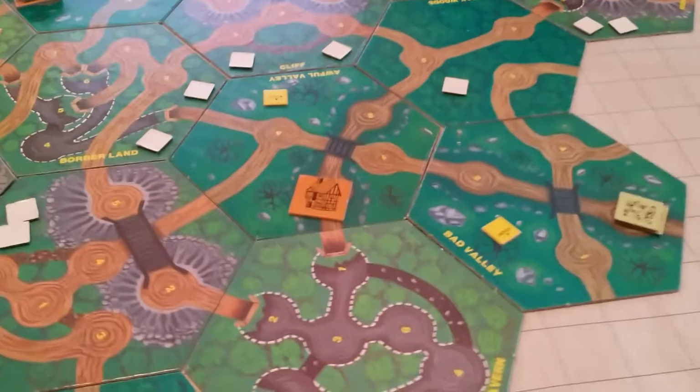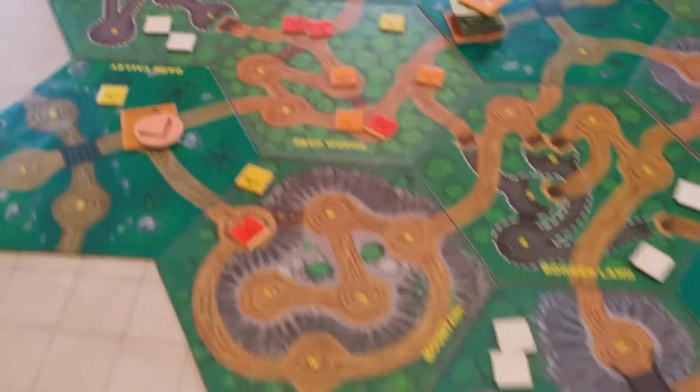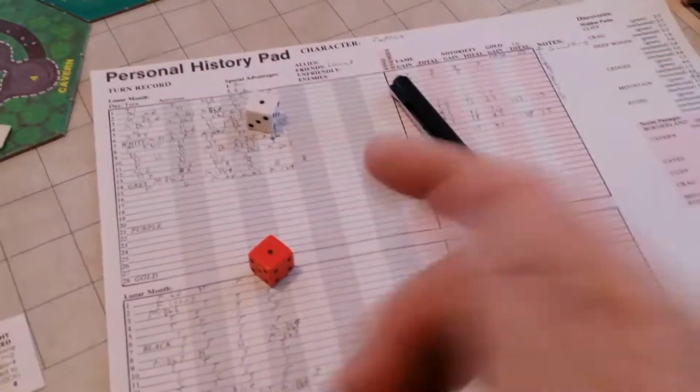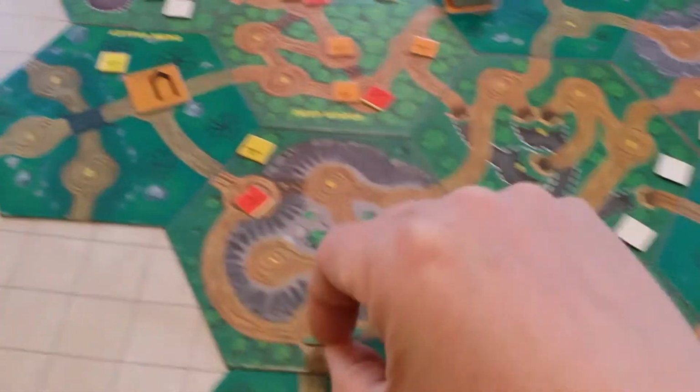Alright. 1, 2, 3, I go first. Captain, I'm going to roll 2 hides. Failed the first hide. And succeeded. Double 1s, double 6s. What do you know? So I succeeded on the second hide. So I'm successfully hidden. I move to the house.